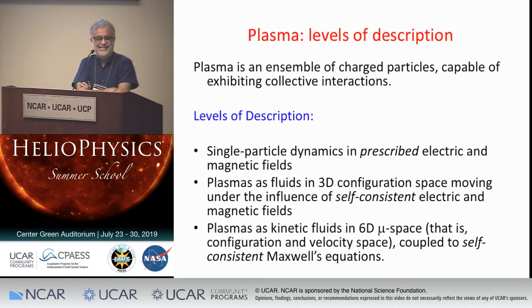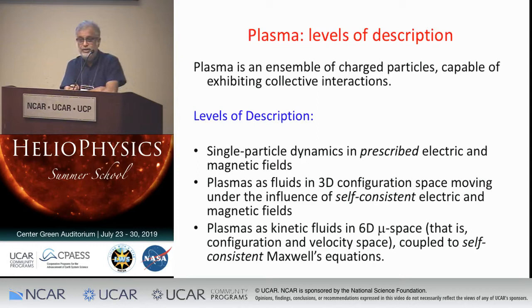Right, that's one answer. There are sources in Maxwell's equations: charge density, current densities. These depend on the motions of the plasma in a complicated nonlinear way. And had that not been so, a lot of problems in plasma physics would be solved by now. So what makes the interface between Maxwell's equations and plasma models difficult is that the source terms in Maxwell's equations depend nonlinearly on plasma things. And this we will make very clear. I mentioned this difficulty right at the outset, even when we are talking about plasmas as fluids. But this carries over to plasmas as kinetic fluids as well.